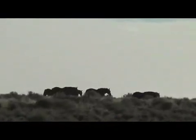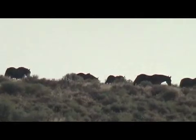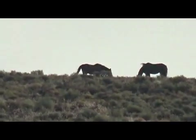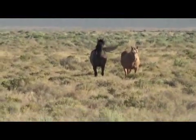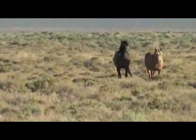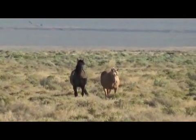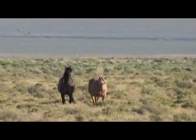Again, the desert breezes whip themselves up into a fury as the wild horses graze across Annette's property on top of her hill, eating what they want and doing what they want, running when they please, and standing and looking if they please. With their manes and tails gently waving in the desert afternoon breeze, these two horses just stand and look at us. I don't know what they're saying to each other, but maybe they're saying, well, I guess they're all right. They don't seem to be any big threat. So we'll just go ahead and go on about being horses.